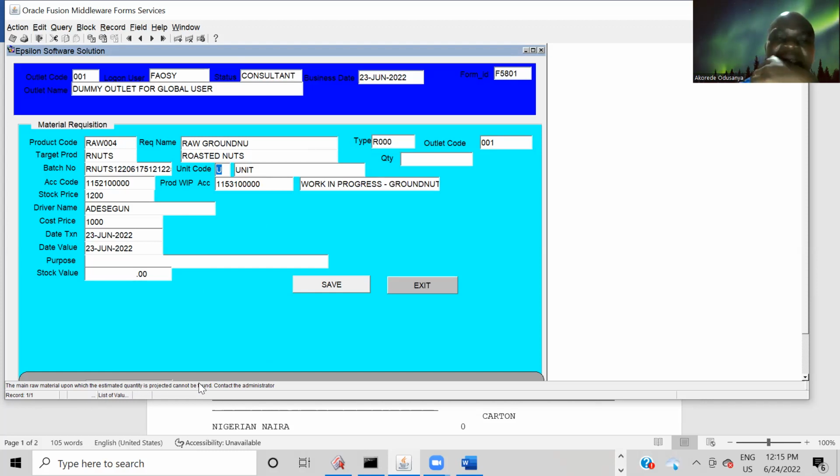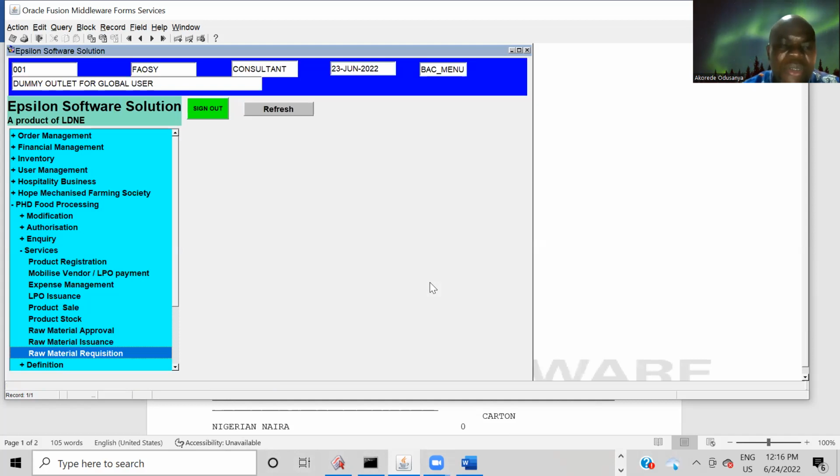What it means is that there is a standard. I think this setup for this manufacturing company is setting up a range that will guide the projected quantity. They put a projected quantity for each of these raw materials. So there is no possible relationship between what quantity of this you need for the finished product. That's why it's giving us this error message, because it's supposed to be in kilograms. We'll check that and then correct it so that we can complete this transaction. That's where we're going to start in our next session.